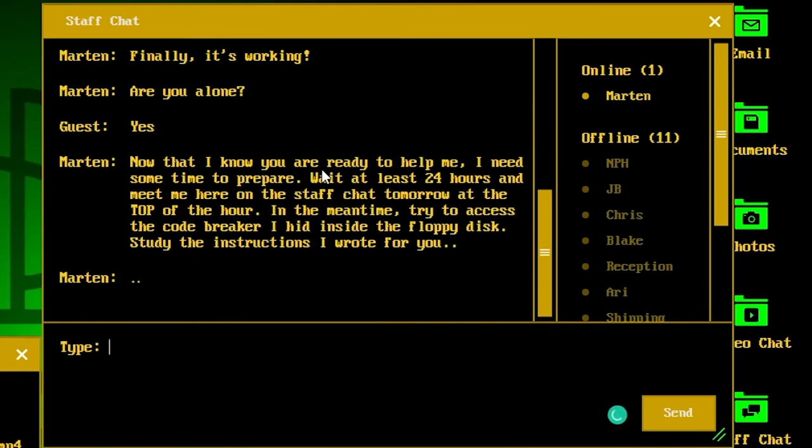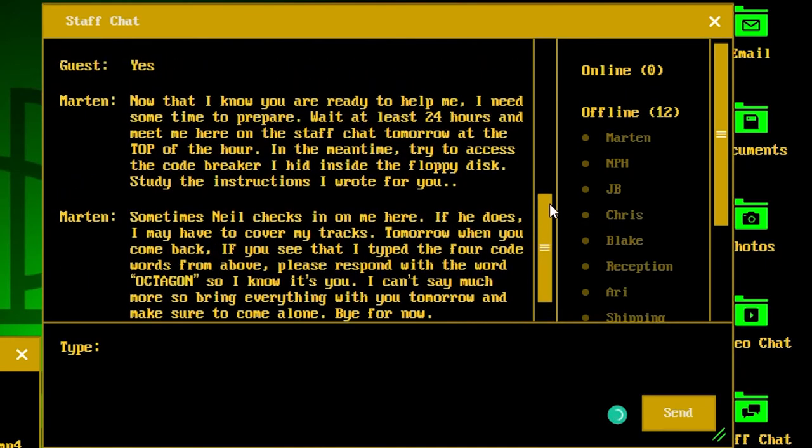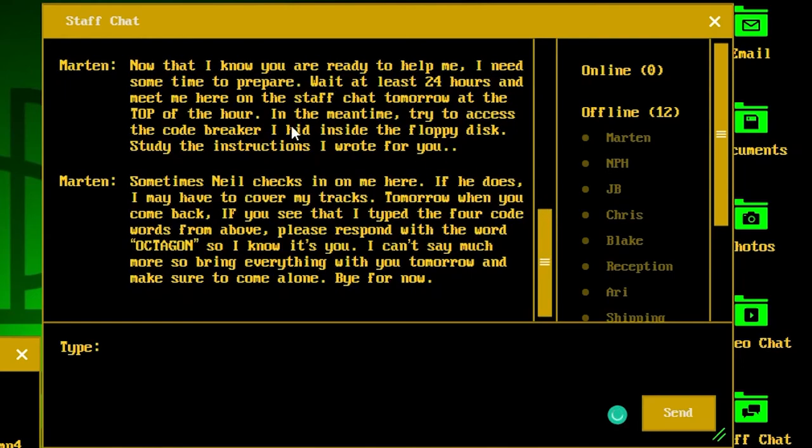Now that I know you are ready to help me, I need some time to prepare. Wait at least 24 hours and meet me here on the staff chat tomorrow at the top of the hour. In the meantime, try to access the code breaker I hid inside the floppy disk. Study the instructions I wrote for you.